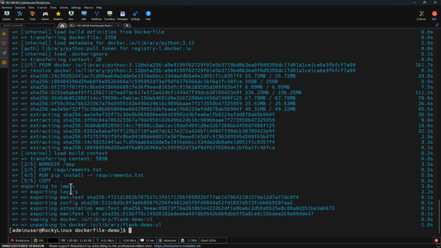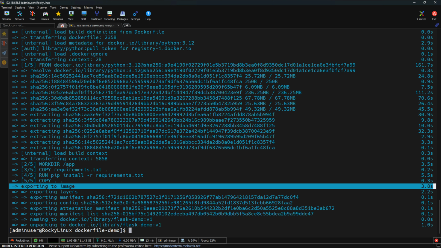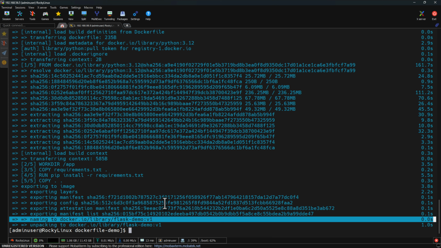And then you can see exporting to image. Once all the instructions are completed, Docker packages everything into a new image. The most important line is naming to docker.io/library/flask-demo:v1. This confirms that our image has been created successfully with the name flask-demo and the tag v1.